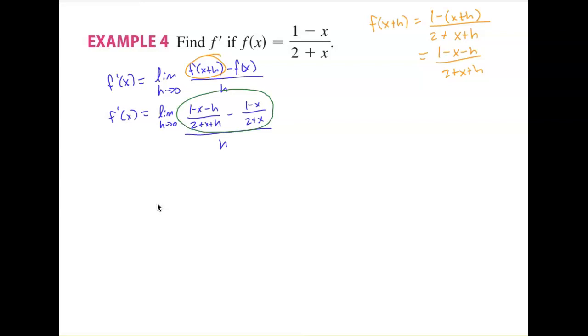Anytime you have a complex fraction, so a fraction involving fractions in the numerator and or denominator, we want to simplify that to be a single fraction. That would always be possible to do. So first thing we'll do is just focus on that numerator and combining that into one rational expression. To do that, we need a common denominator, which can be found just by multiplying the denominators together. So in this case, our common denominator is just 2 plus x plus h times 2 plus x. So all I need to multiply is by whichever factor is missing. This one's missing the 2 plus x plus h. This one's missing the 2 plus x.